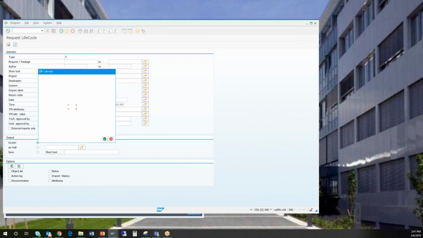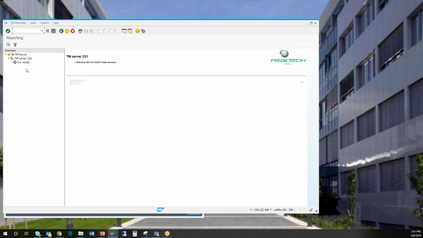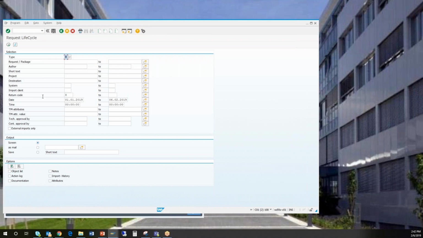I'm not sure if we have any, but we're going to try. Execute. No, we don't have any results. But you can go in here and really set up your query for the information you want to see within our tool, because we're tracking everything. And that's based off of something we call the IQ library.